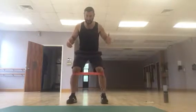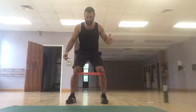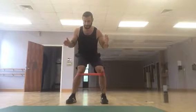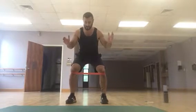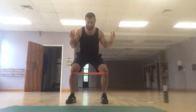What we're going to do is we're going to bring one knee in, making sure that we're not rotating our foot or taking our foot off the floor. One knee in, back, back, back. You should be feeling it in that glute. If you're not, if you're feeling it anywhere else, think about sitting back lower or getting a stronger band. So 5 to 10 on one side, then the other side.